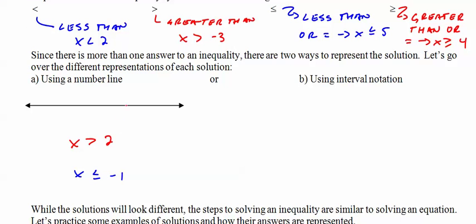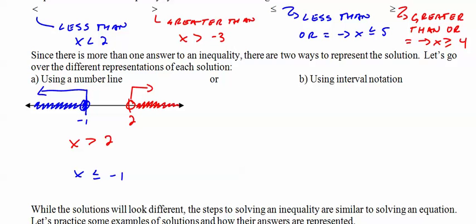So greater than 2, we go out here and we find 2. And this freaks people out. They're like, well, wasn't 2 already there? No, we get to pick where we want it. And then I just shade everything to the right. And I like my squiggle. Some people like this. They're both acceptable. You could do one or the other. You don't have to do them both. And less than or equal to negative 1 is everything exactly the same, except we fill in the dot. So open or closed dot is a guaranteed way for a teacher to steal points from you. But they're not trying to be jerks. It's important. You have to understand the difference.